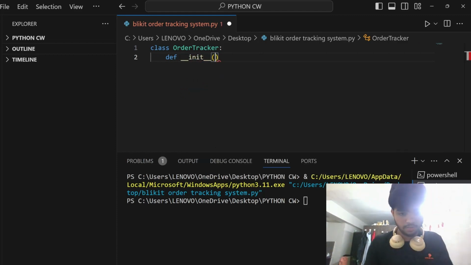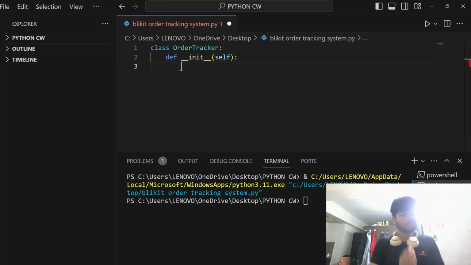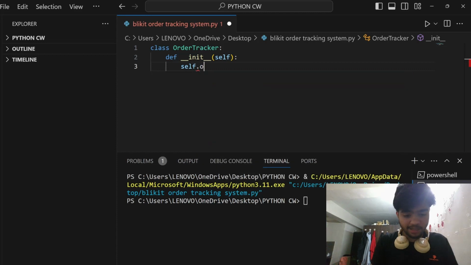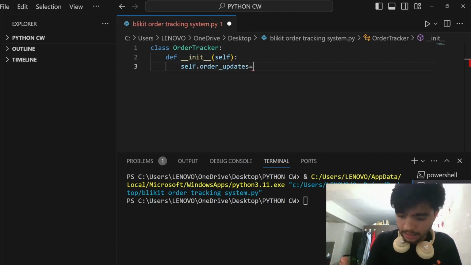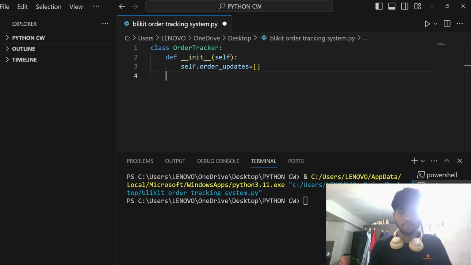First we have to make a list named order updates where the whole data will be stored. This is stack data where the stack data will be stored. So moving forward, later we will make the other things.